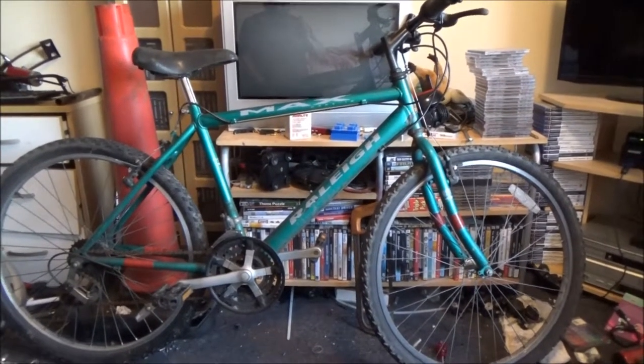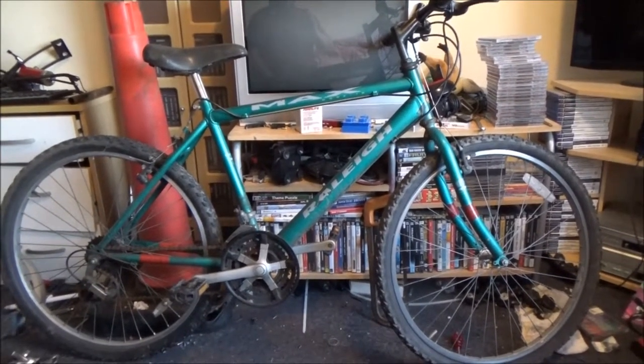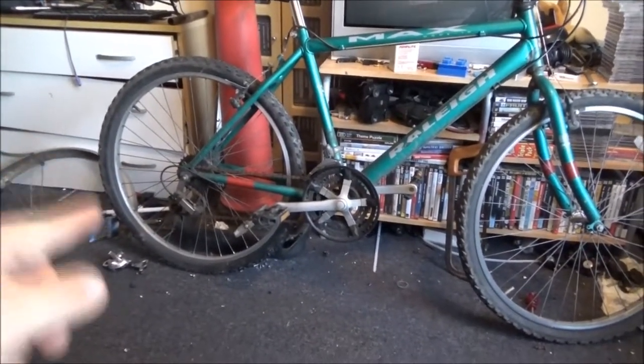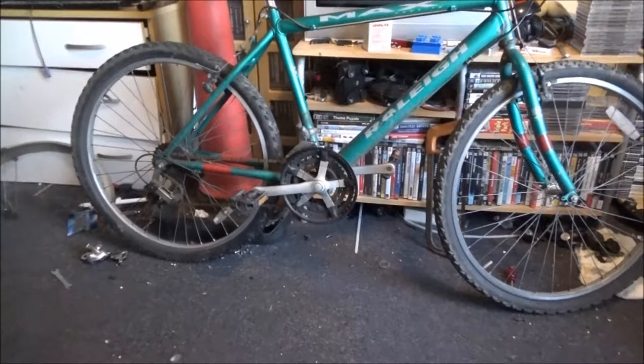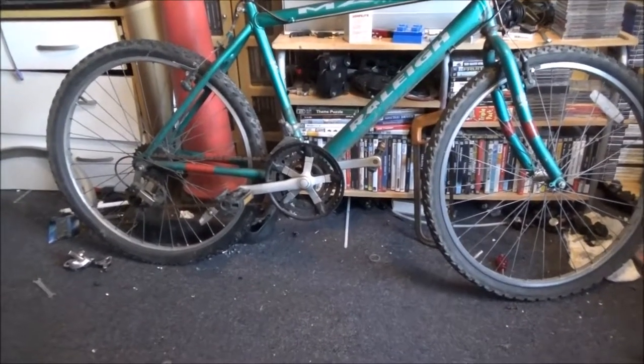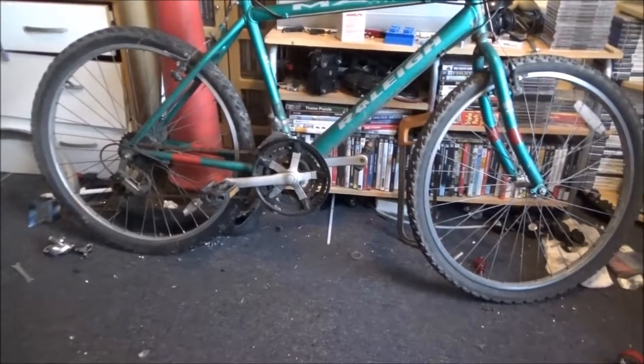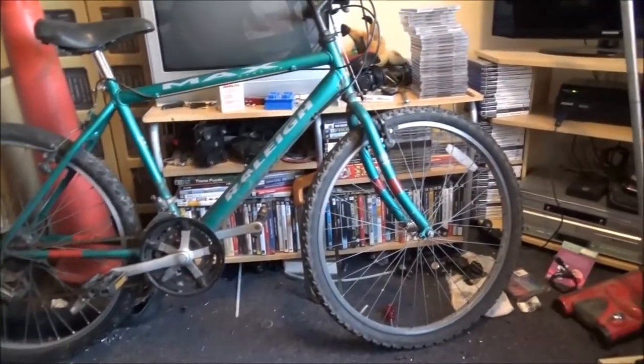This one's actually rather filthy and it's showing it's been well used. But there's only one major repair. There's a couple of tune-ups I've got to do. Like, I haven't actually tried the rear gears properly, but the cable, when I did try it, seems to be a bit sticky. But a bit of WD-40 down the cable should rectify that problem.